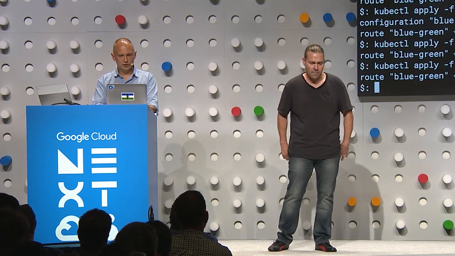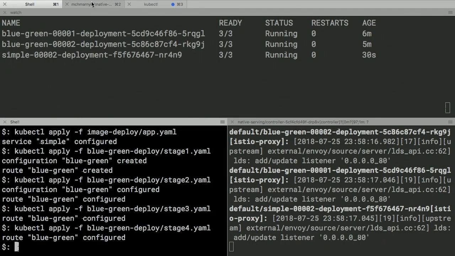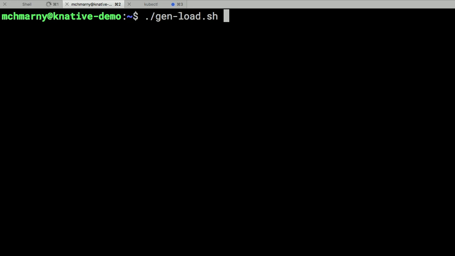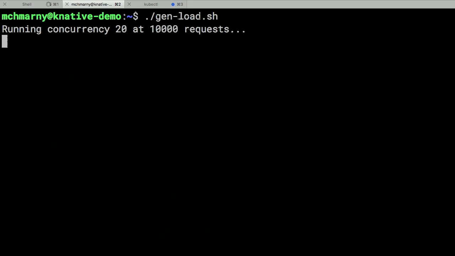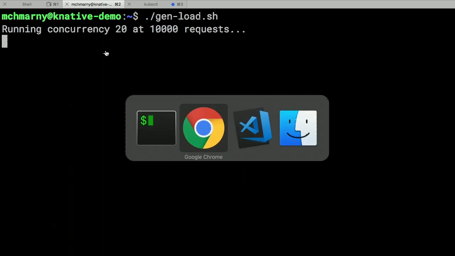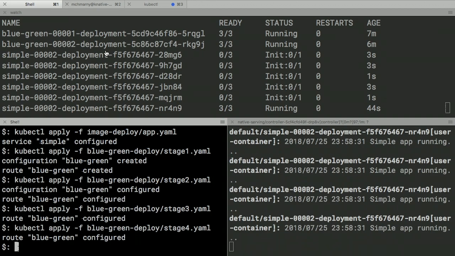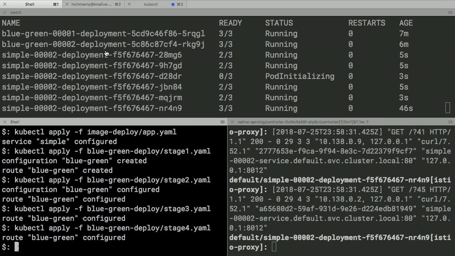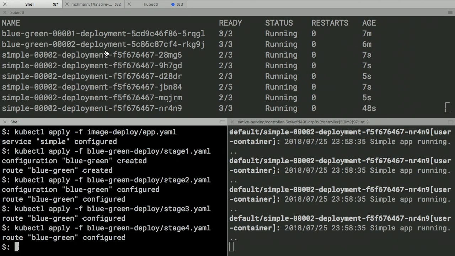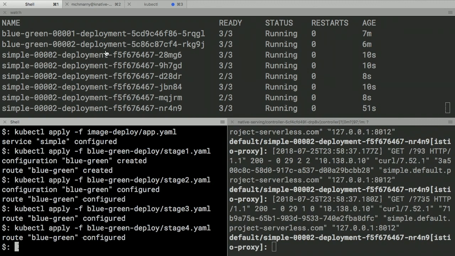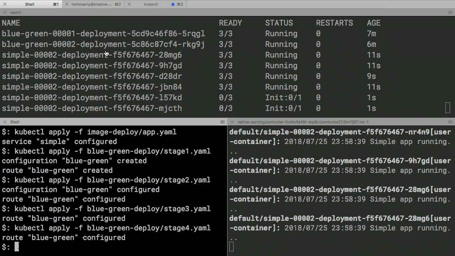Now, I'm not going to go here with a browser and start hitting it a million times. We're going to use a synthetic load to spin up about 20 different threads with 10,000 requests for each one of those. And switch over here. Now, Knative is going to start provisioning the necessary pods and everything. Watching the command line and watching Kubernetes provision pods is as exciting as watching paint dry, I guess.